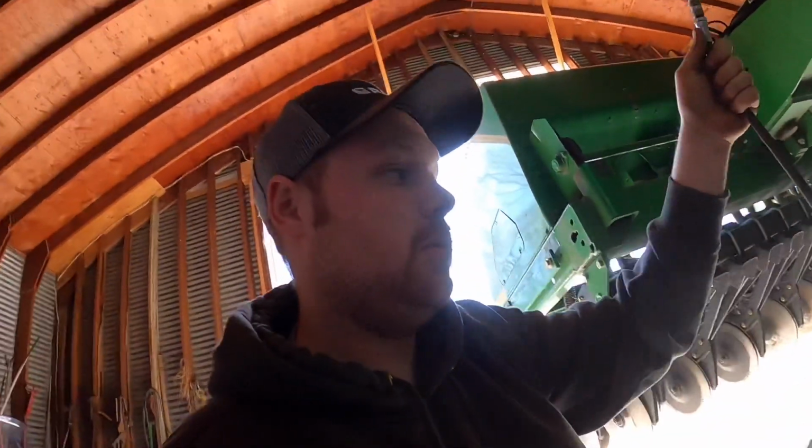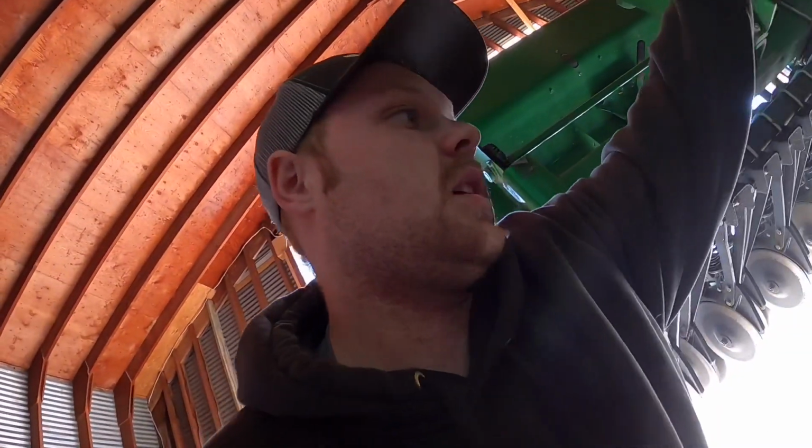So if you noticed, we don't use an electric grease gun. We use a hand pump grease gun because we go through plenty of grease, but we don't go through enough grease where it would be a lot easier or any cheaper to have an electric gun. On top of that, the electric grease guns are great, fantastic things, but I don't like that I can't really listen for any cracking, popping, coming out of the grease seal, because I don't want that to happen. I don't want that to be the reason any bearings go out.